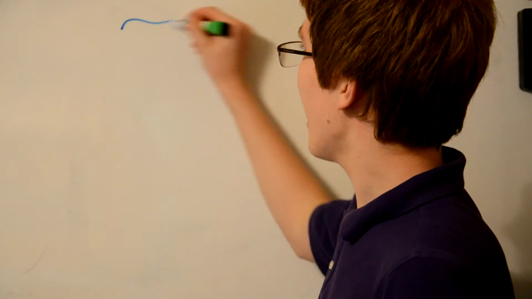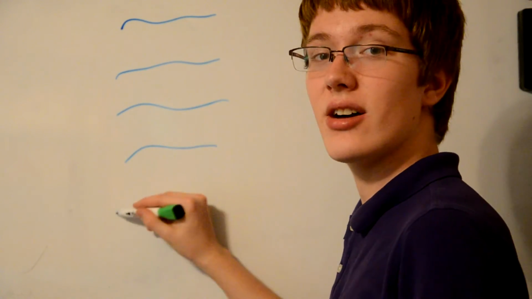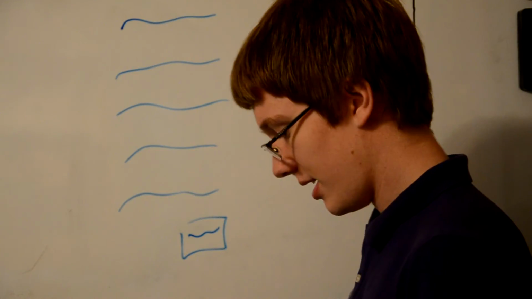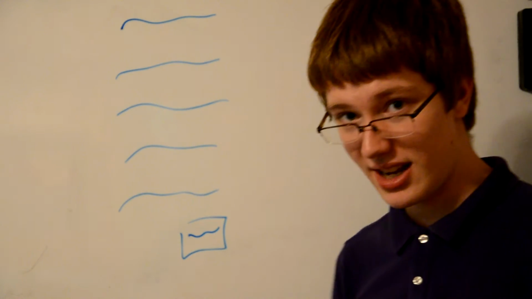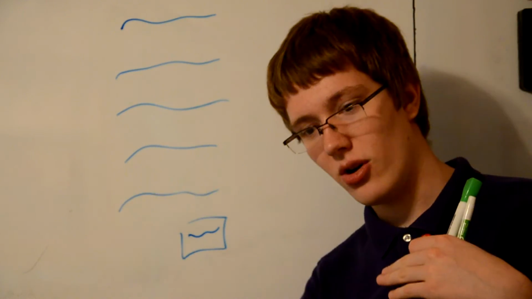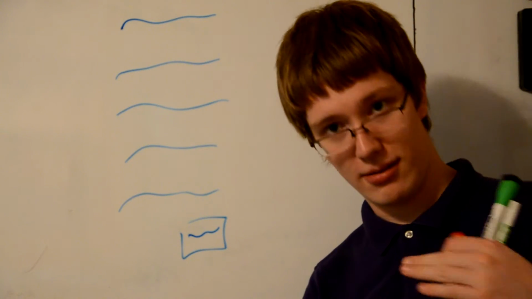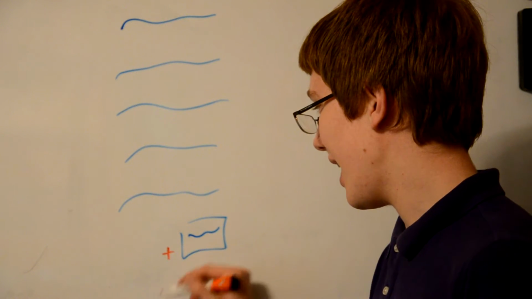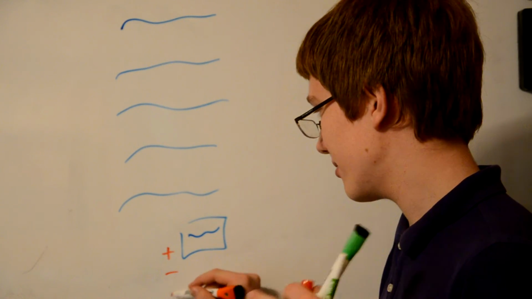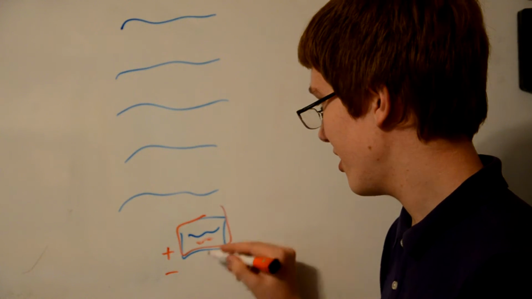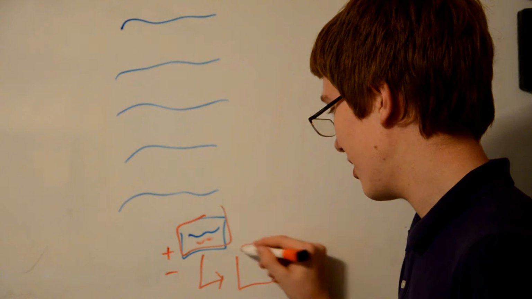So let's take, for example, a math problem. Let's say we have all these different lines of work, and we have this final boxed answer here. Now, it turns out that this boxed answer is incorrect. It's not what we want. Now, the comparison for direct modeling would be that to get the correct answer, we add, we subtract, we do something to this final answer here to get the correct answer.